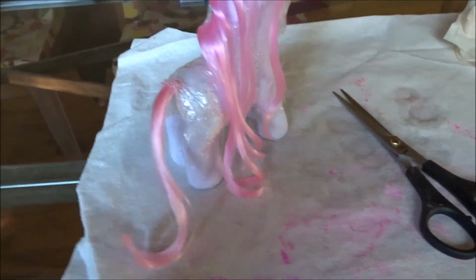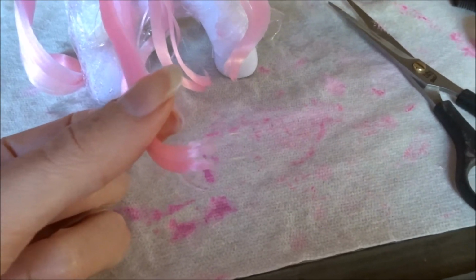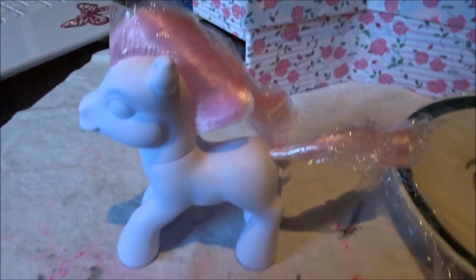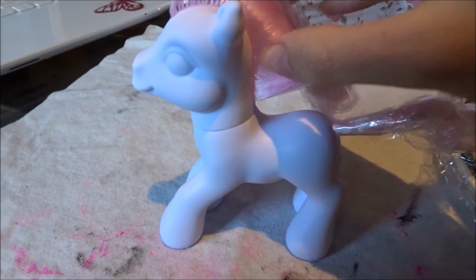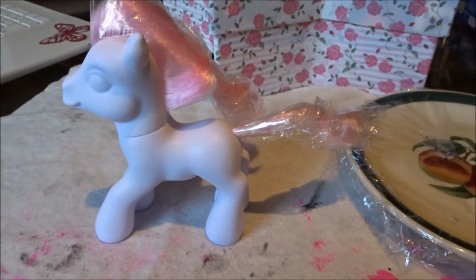So while it's still wet, I'm gonna cut the stray hairs that are extremely long. I'm just cutting those off so she has better groomed hair. So I rolled her hair into cling foil and I applied, what's it called, sticky tape in here, and now I'm gonna mix the color.